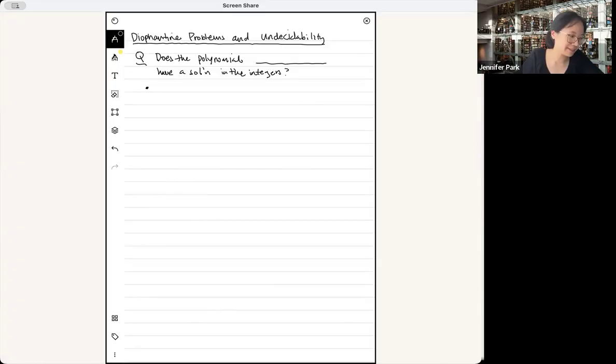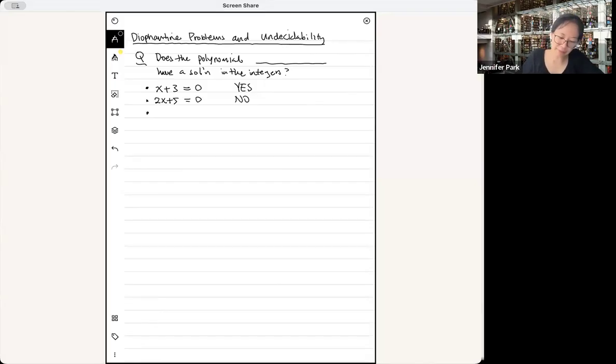So let's start with something really simple, like x plus 3 is equal to 0. Does it have an integer solution or not? x is equal to minus 3. Yes. Okay, great, so people are listening. So this is yes. Then the next slightly harder question: 2x plus 5 is equal to 0. Does it have an integer solution or not? No? Okay, so definitely not, because the only solution is going to be minus 5 halves, and that's not an integer, so it does not have an integer solution.